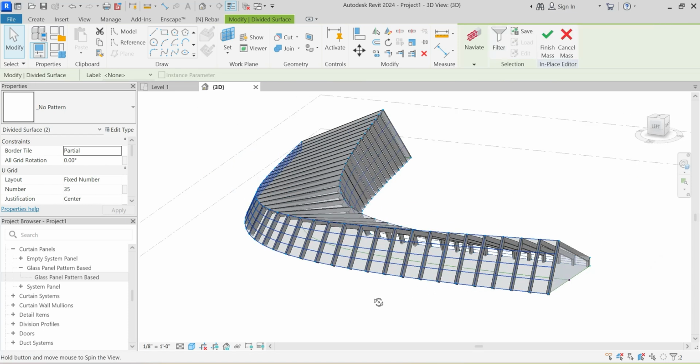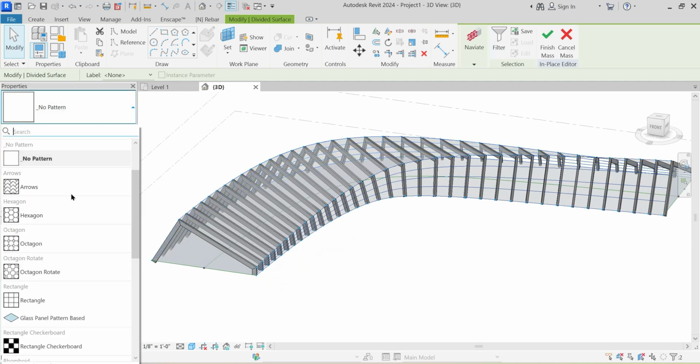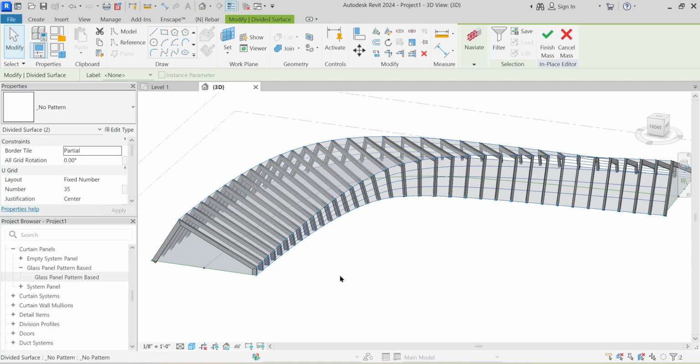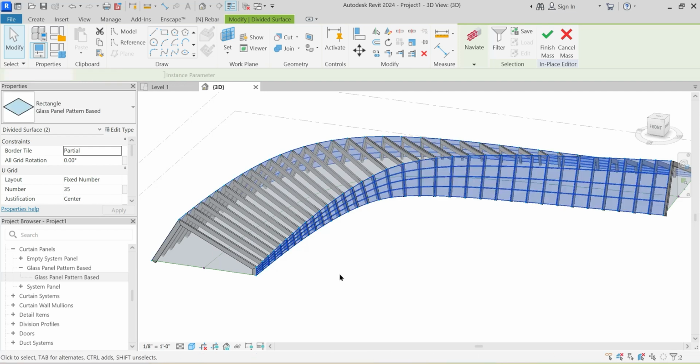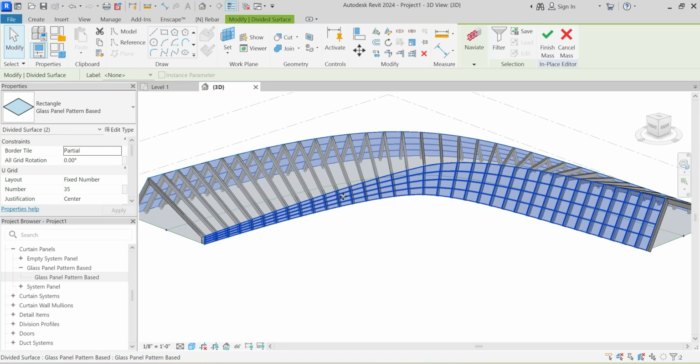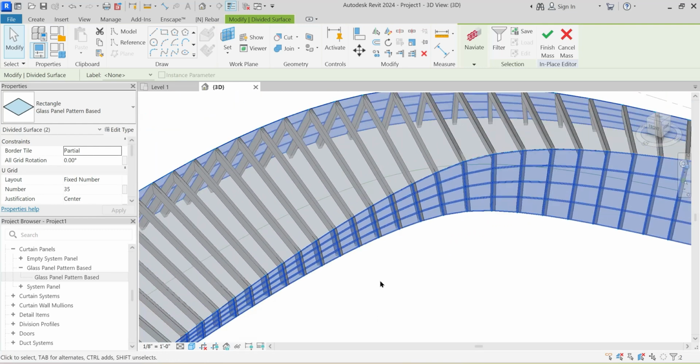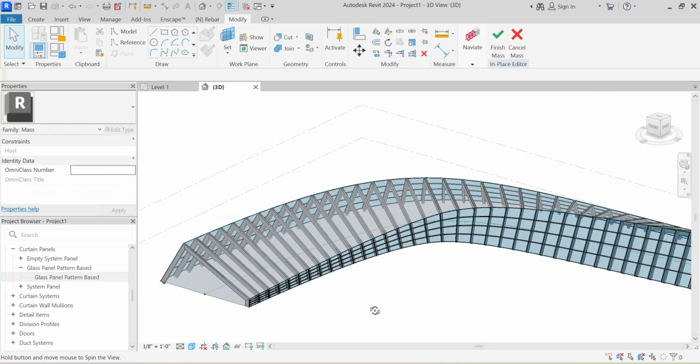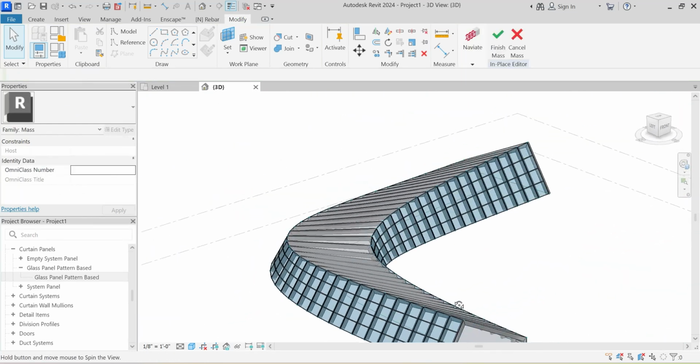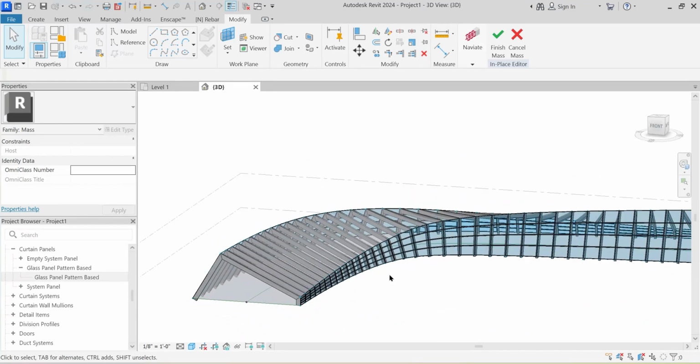Hold Control key and select both the grids and drop down and say glass panel pattern base. And this will take a bit of time to regenerate, but just stay tuned and it will accept that and host those panels onto that. Clear, everybody? And if I just escape out, then you see that we have created this particular interesting form.